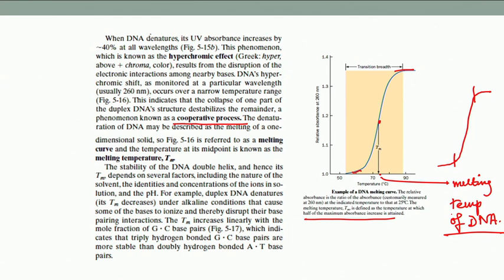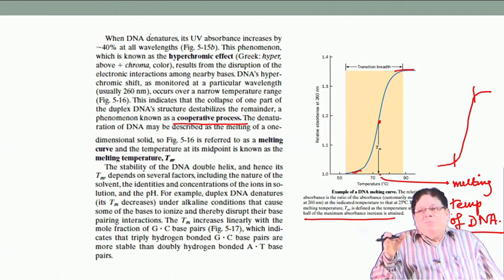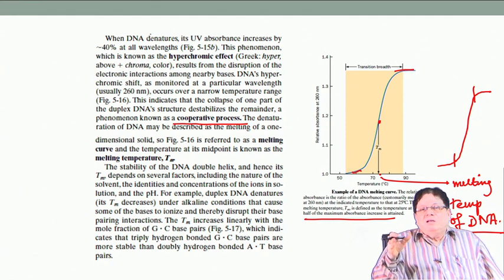It is not melting of organic compounds, remember, it is not going from solid to liquid. It is actually the separation of the hydrogen bonds, and we are talking about the percentage of hydrogen bonds that have been broken. So, we have a number now, 50%. The temperature at which 50% of the hydrogen bonds are broken is called the melting temperature of the DNA.